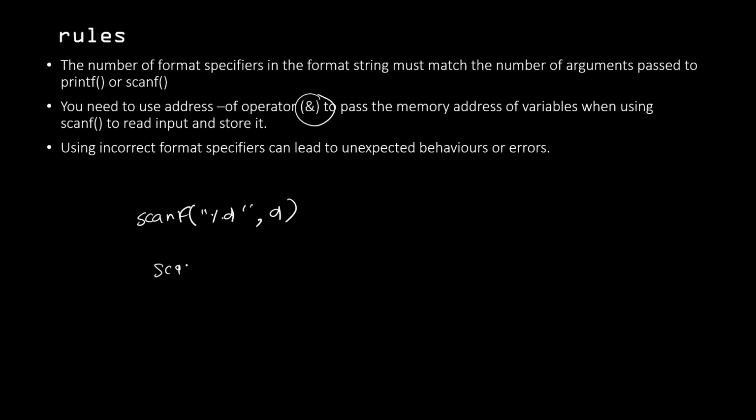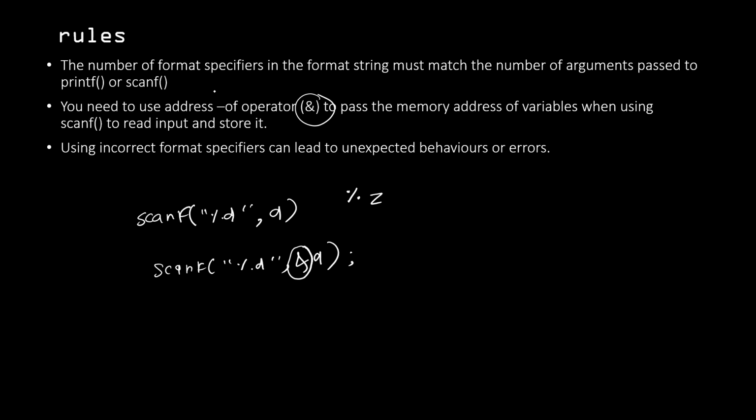So if I write this same statement, scanf and our %d and our ampersand operator to represent the memory location where our a variable is allocated. This is how you need to remember this point: whenever you are going to take input from a user, you are going to take help of our ampersand operator. Our third rule is that using an incorrect format specifier can lead to unexpected behavior or errors. So this is how you need to remember all three rules while you are using printf and scanf.